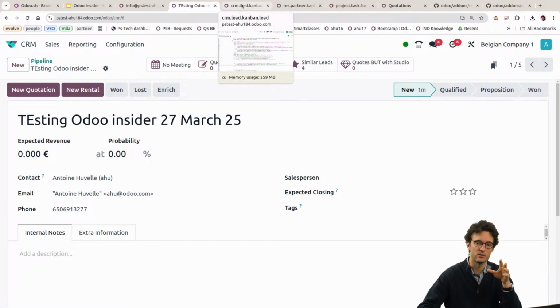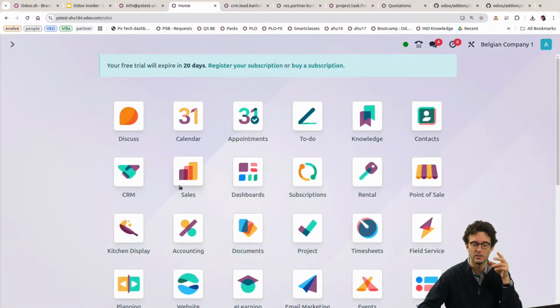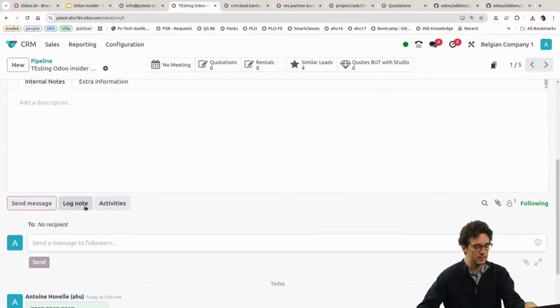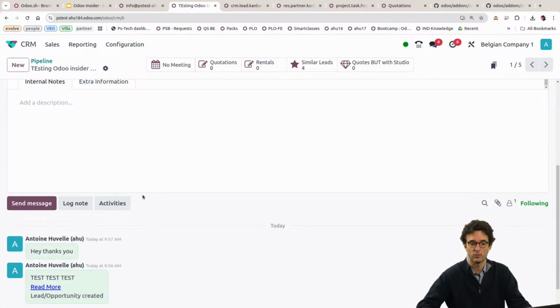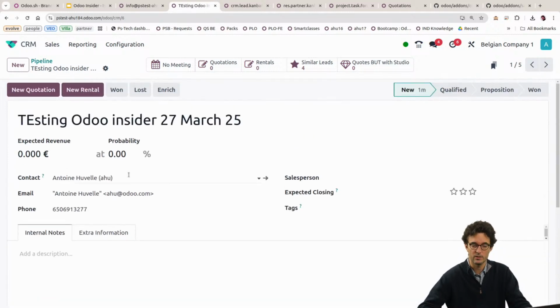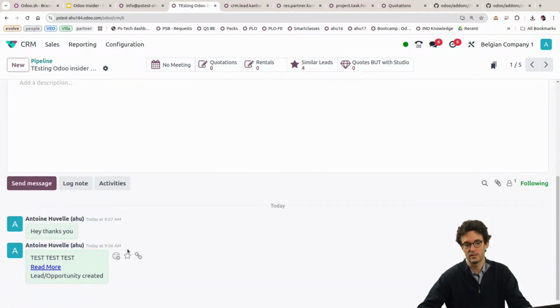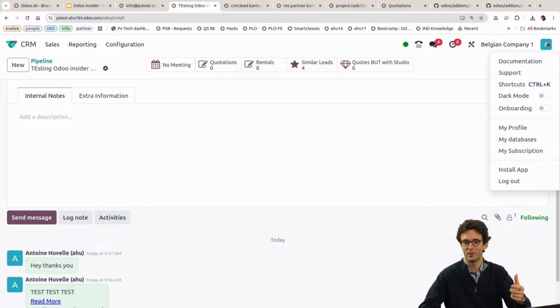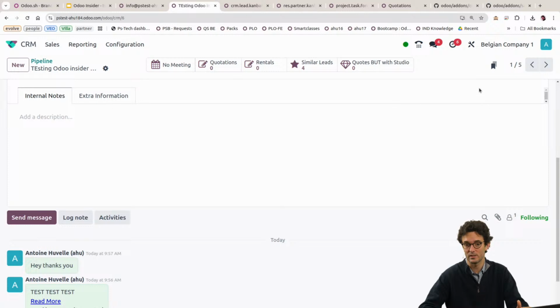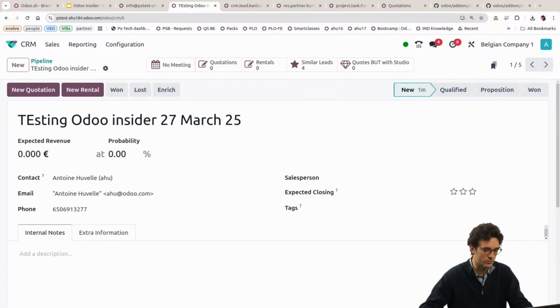While it's not an email address where you can send email from, like an email account, it still has some properties that look like an email. And if I send a message back like this, what will happen is that I will receive it, of course, in my mailbox. On the other side, you see the strange thing is that the person sending is the same as the person receiving. That's simply because the email I sent from my mailbox is the email also of my user here, which is a very specific use case. That is a use case that you will only meet when you demo like I'm doing. I should have maybe used another email address just for the sake of the exercise.